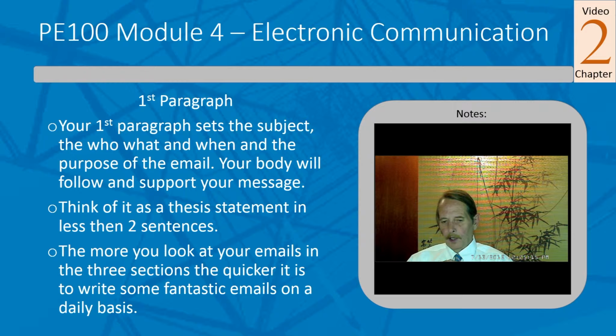And the more you look at your emails as time goes on, you're going to see there are 3 sections to every email. You've got the first paragraph, the body, and the close. And I can always look at a close to see if the guy really has an answer or not. You can look at the beginning, and a lot of times a guy will put his first paragraph up there and his body won't even match half of what he's talking about. Or he'll have too much stuff in there that he didn't address. So it really helps you. You can judge those emails very quickly by looking at those 3 different aspects.